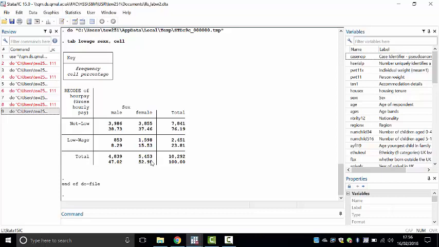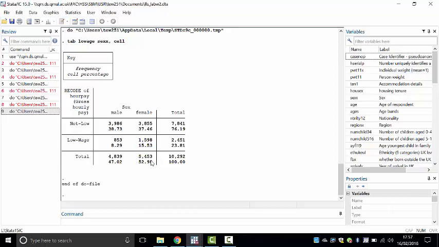Okay, let's do this. If you don't have any comments, guys, it's a slightly different one than the other one. The other ones were easy, really, the columns or rows. Everyone, please take a look. One way of doing it is that if I pick randomly someone from the pool of 10,292 people, the probability that the one I pick is a male and also not a low wage earner is 38%. And if I pick again someone from the pool of 10,292 people, the probability that that person is a female and earns a low wage is 15.53%. Now look at the next one. If I put that person back and then pick the next person randomly, the probability that that person is male and earns a low wage is 8.29%.